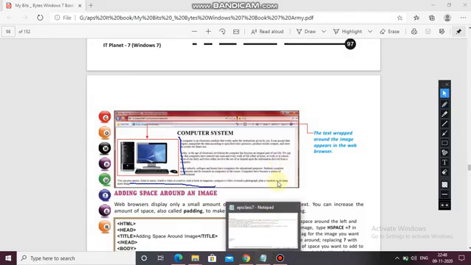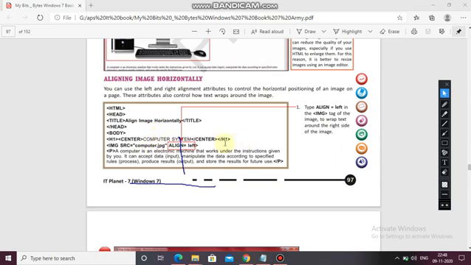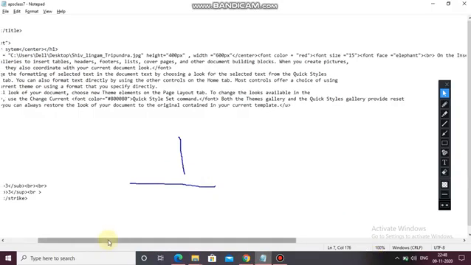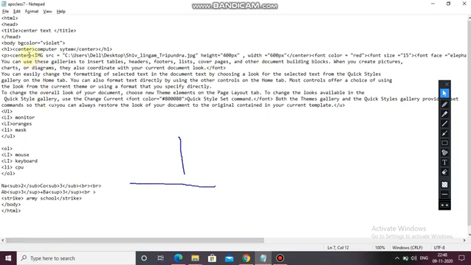So what you have to do here, you have done center. Now img src computer, align left. So let's see, it is in center, I think. So removing this one. Yes, here you write align equals to left, control S. Let's see if it works or not.